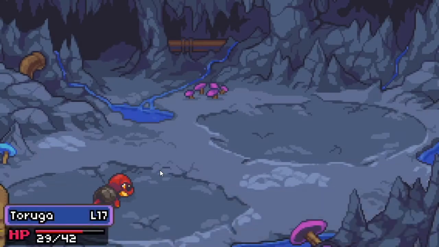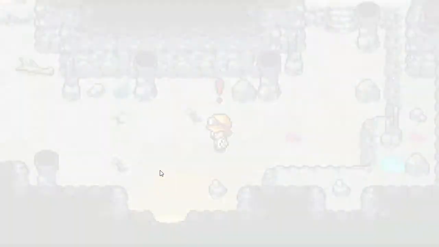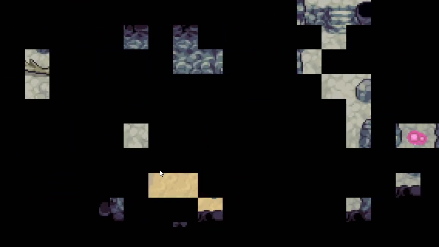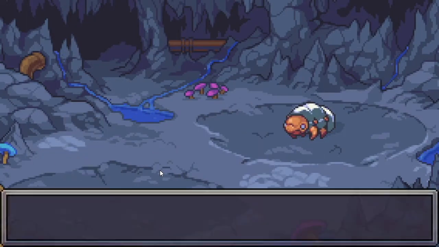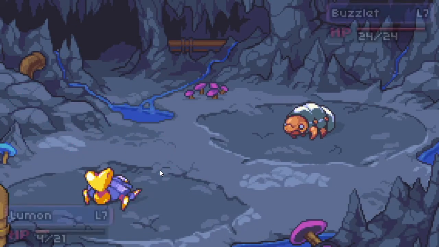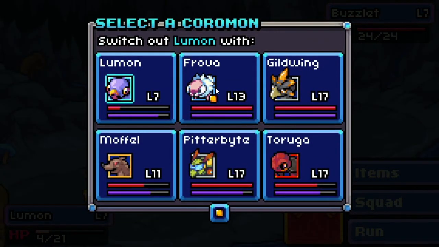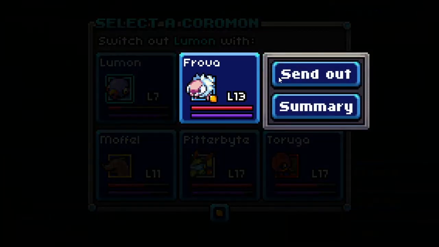I'll keep it the same for now. No evolution yet on Frova. Cannot lie. Disappointing. Alright. Squad. I'm gonna... Summary.